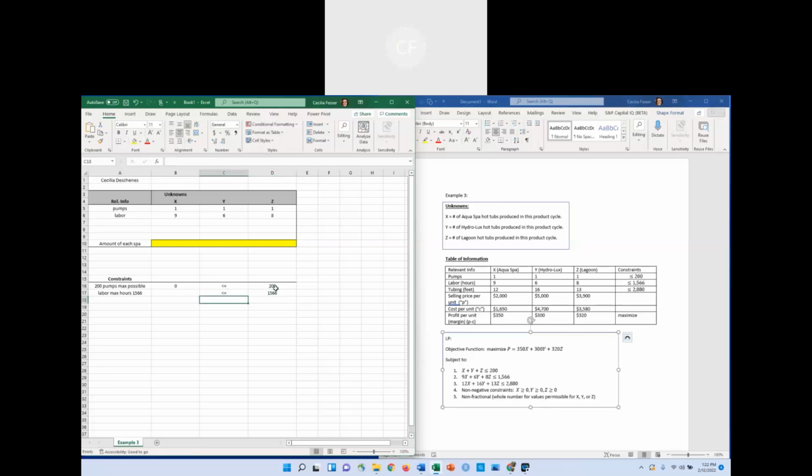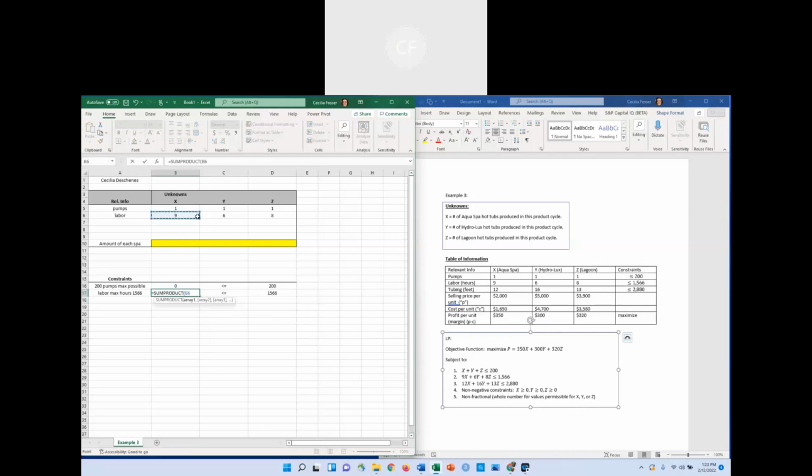Now, in Excel, you don't put the commas. We certainly use commas to make things easier to read when we write them out in a problem and anything we're writing in communication, but that comma messes up Excel. So what's missing here is this 9x plus 6y plus 8z. The function that will do that for us is called SUMPRODUCT. It returns the sum of the products of the corresponding ranges or arrays.